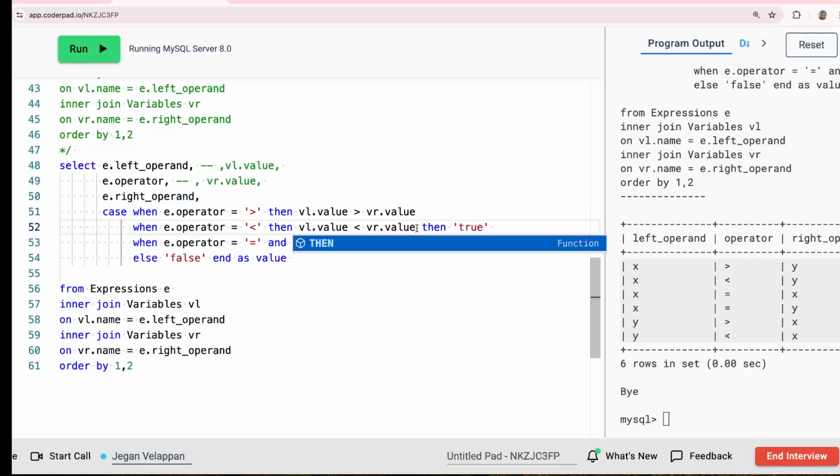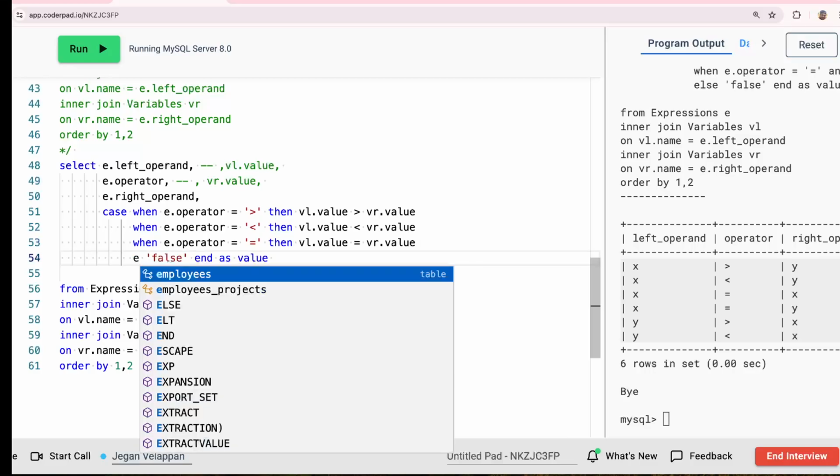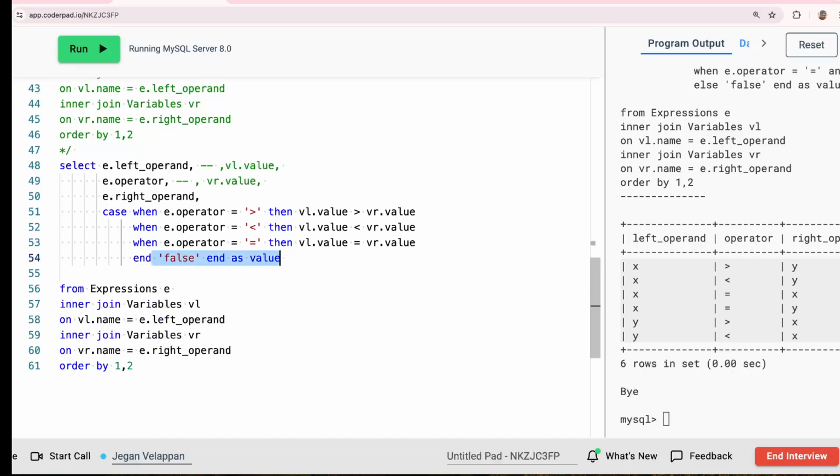So the condition is going to give you the Boolean value. If it's equal to, then you do the equal to part, right? If you don't have this value, you can just say end. No need for an else. Okay.